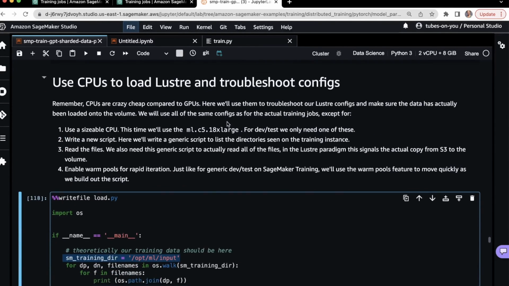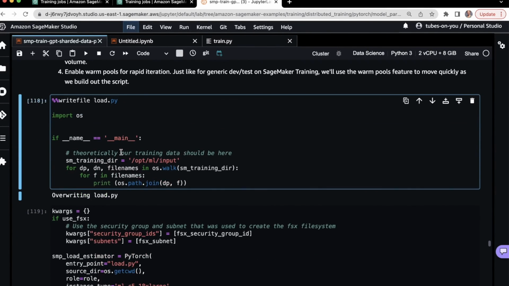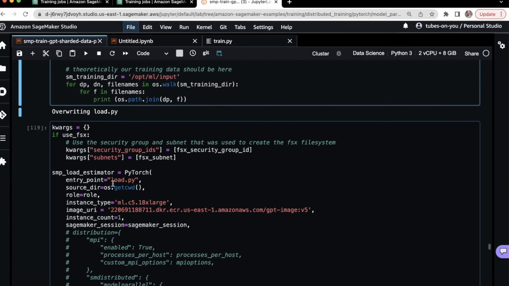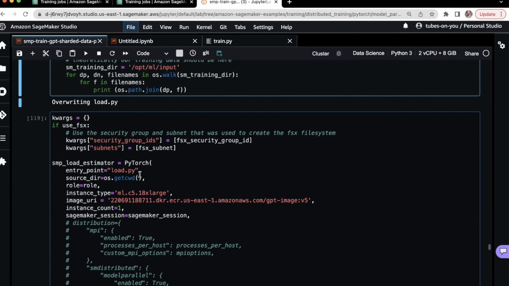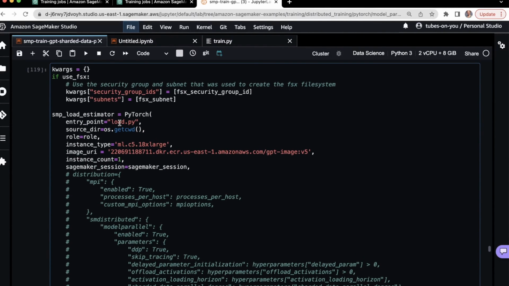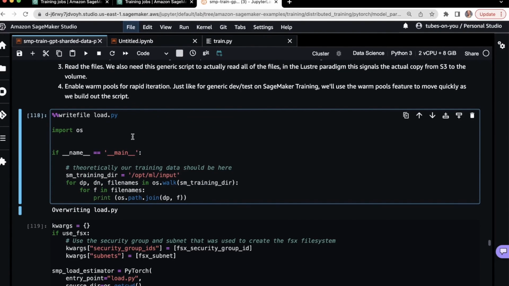So I ended up just writing a new little mini script and running some CPUs on this Lustre volume just to make sure I could actually read my data. And so I copy and pasted the config from below and then just disabled all of the distribution here and created this little mini file, load.py, which is just this.